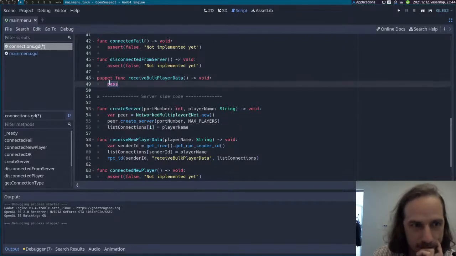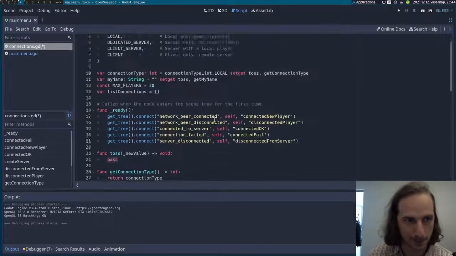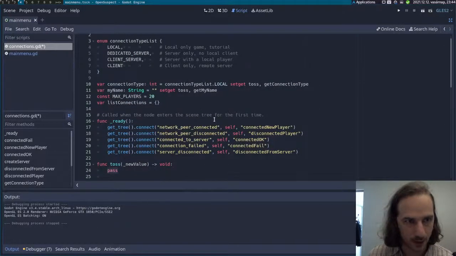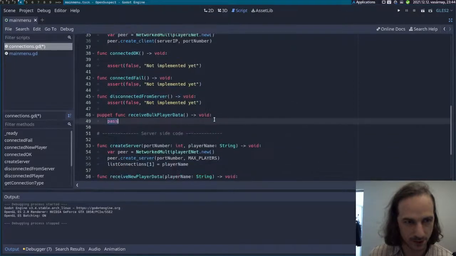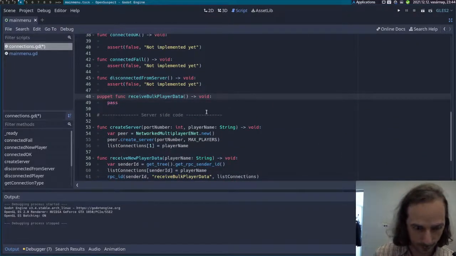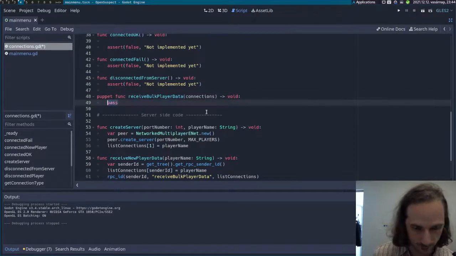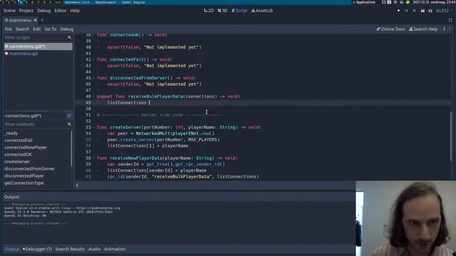So if you receive the bulk player data, I guess what we can do here is just simply make the list connections equals connections.